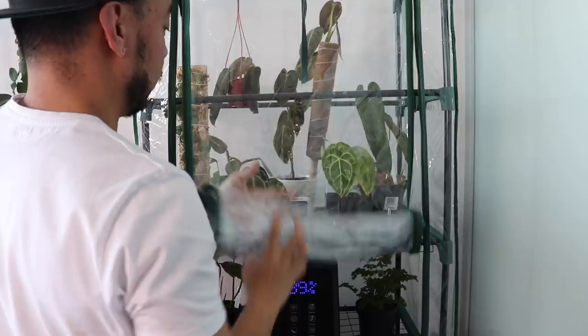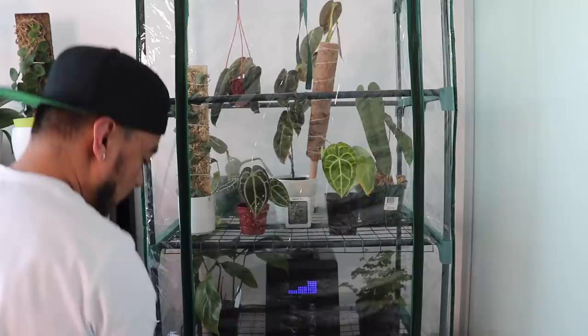Once you have these plants in your greenhouse getting used to the high humidity levels they're accustomed to, you then want to gradually bring that level down. Maybe every week, instead of targeting 90%, I'll bring it down to 80%, then 70%, then 60%, until it gets comfortable at around 50%. Continue to monitor your plants, making sure they're still thriving, and keep up with their basic care needs — lighting and watering.